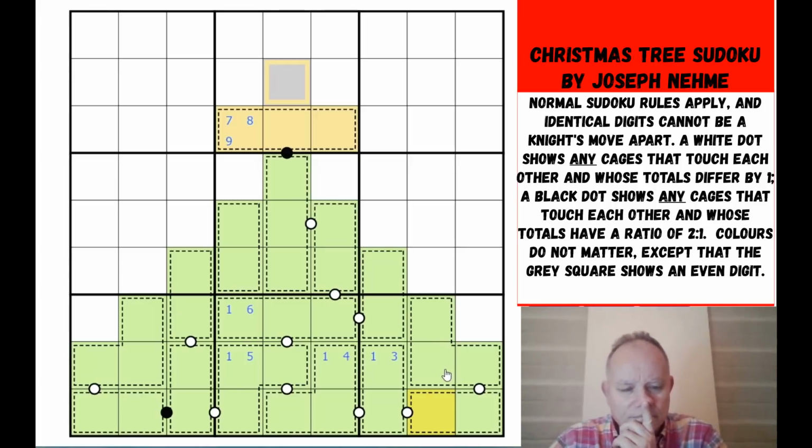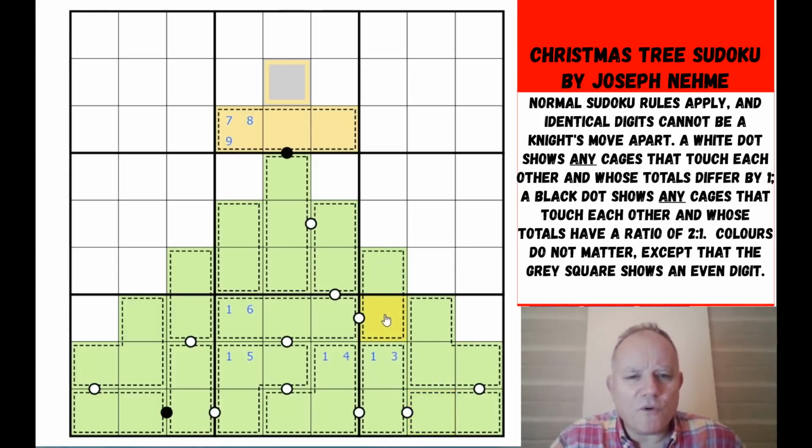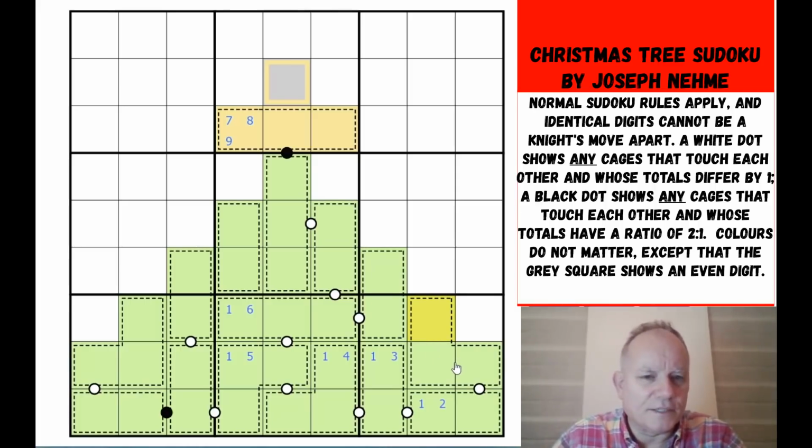Okay, hang on. 13, 26, 40. Could this be a 4? No, that's still not enough for 15. So this is not 14. This is 12. Can this one be 13 now? 26, 38. Then you could have a 6 here and just get the job done. So I don't know whether this is 13 or 14.